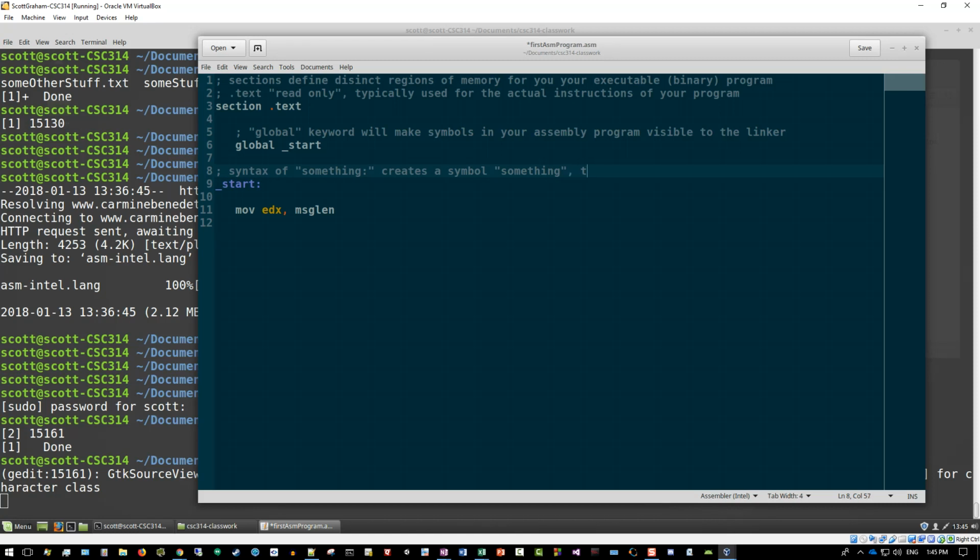And that symbol represents the address of the next byte of memory that your program will use, whatever that byte may be. Typically part of an instruction or simply data.